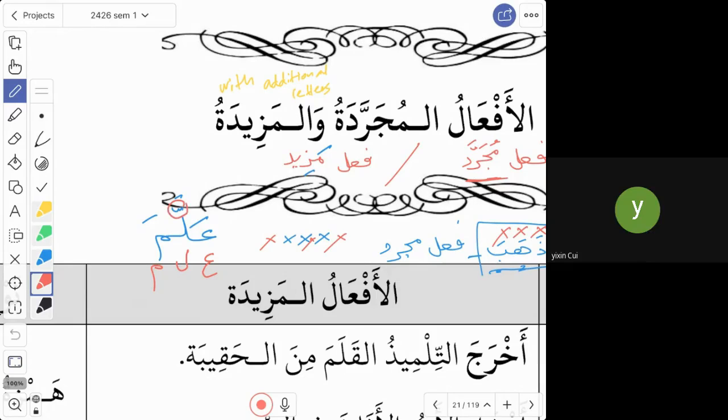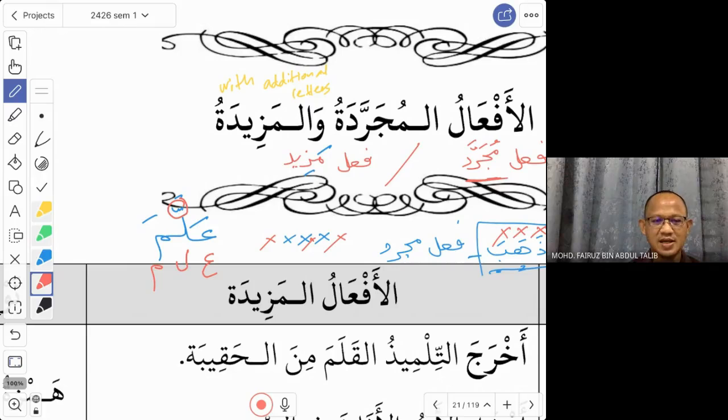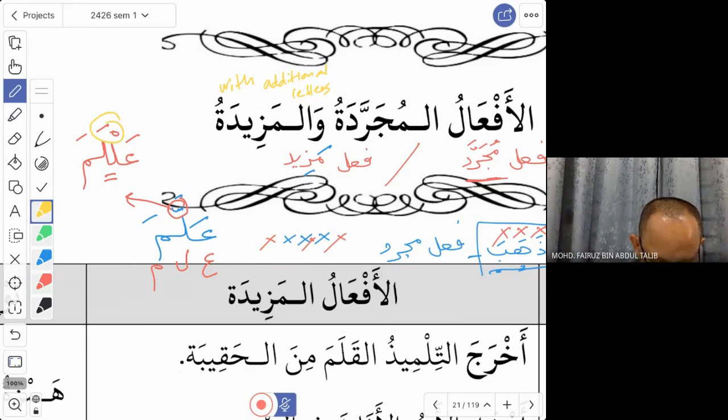It has shadda, good. Yes, because of that symbol, shadda. So when you have the shadda, shadda means that there are two similar letters. They combine the two letters. They don't write lam lam. Actually, this is the actual word, ain, lam, lam, mim, alama. But nobody will write lam and lam like this. So they combine these two. So it becomes a shadda, so alama. But actually this is 4 letters.